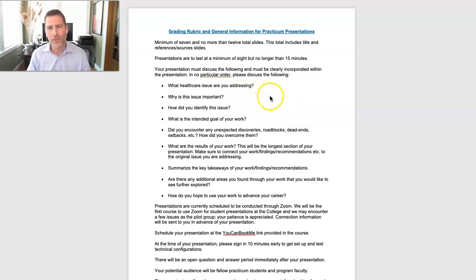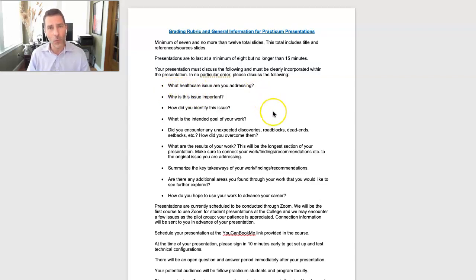Your presentation should also include some essential content areas, and that's what you can see listed here in the bullet points. Make sure that you've addressed these in the presentation. That's what I'm going to be looking for. I'm going to be listening for those magic words or that magic topic area to check that off as you're going through. Some students I've talked to asked, should I just have an individual slide titled, for example, issue being addressed?